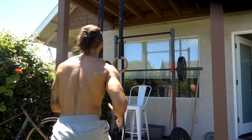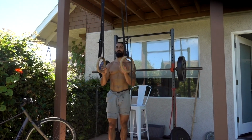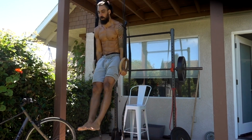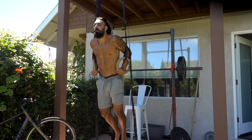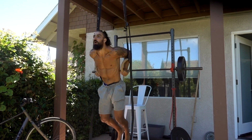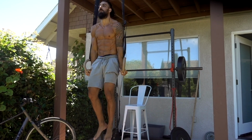What's up, guys? Josh from Strength Side. This is a push-pull workout that I did here on the gymnastics rings. Wanted to just share this. This is just raw footage of me doing dips and rows. So this is an easy way to get a lot of volume to your upper body in one push movement, working your chest and shoulders and triceps, and then pulling, working the back and the biceps.